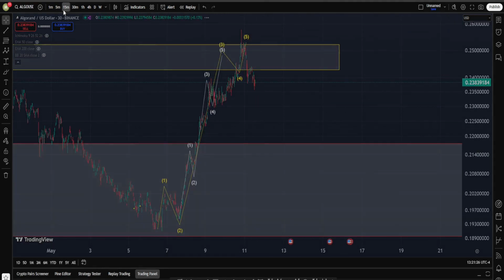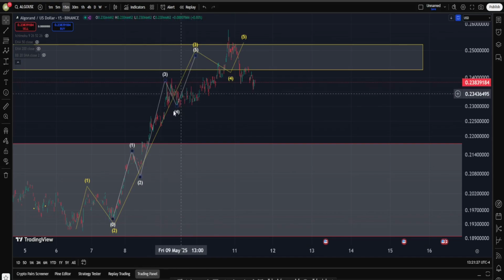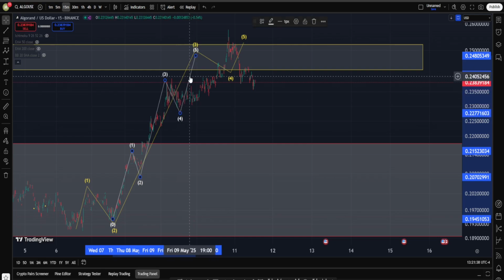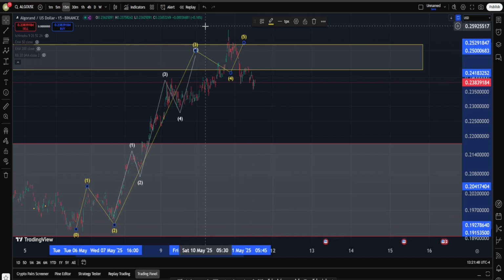We are seeing a continuation of this move. If you remember in the previous update, I believe we were right around these areas, and I was saying there's a good chance, if this is an impulse, which I believe it actually is, the current move is just going to be a correction for 4, and then after it we are most likely going to see another move up into wave 5, which on a higher degree at that point this white 5 up is going to be into this wave 3, and then correction for 4, another move into wave 5.